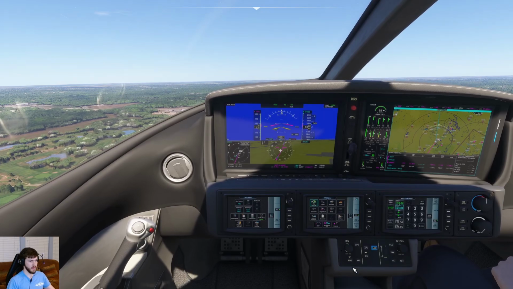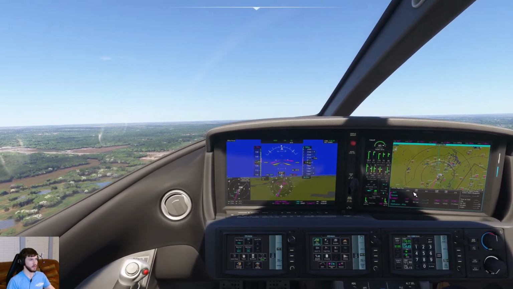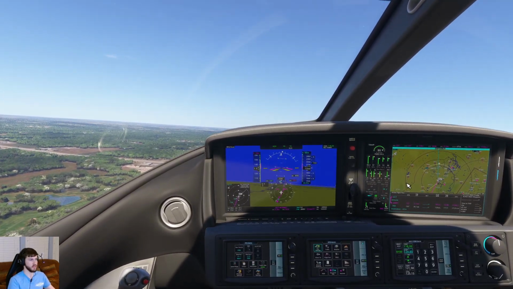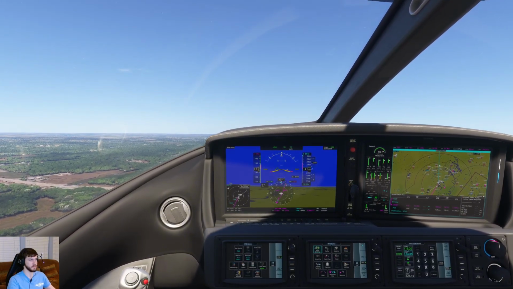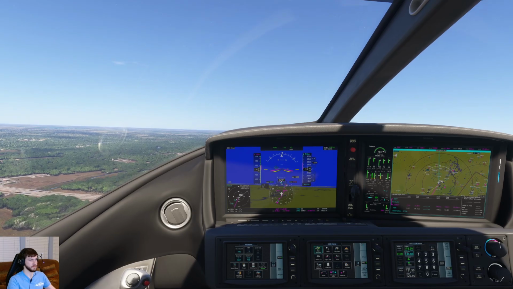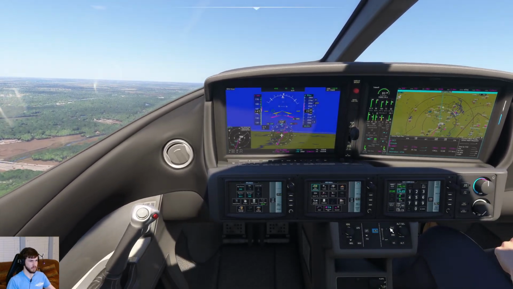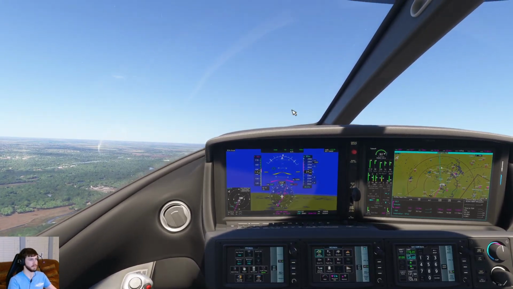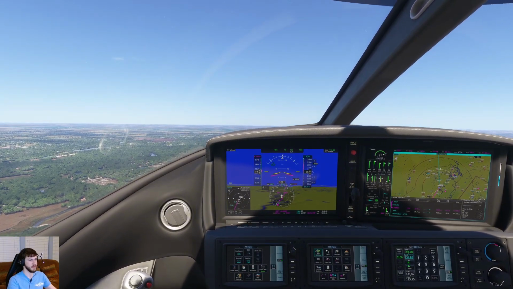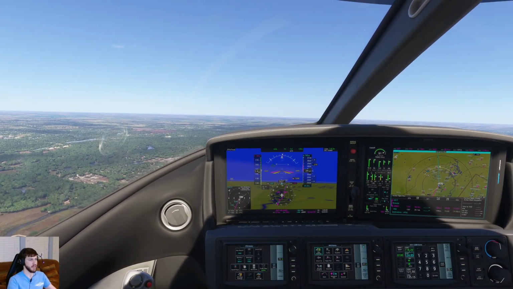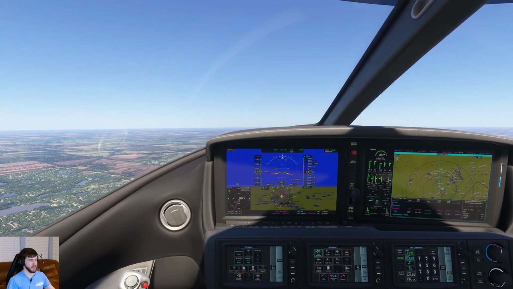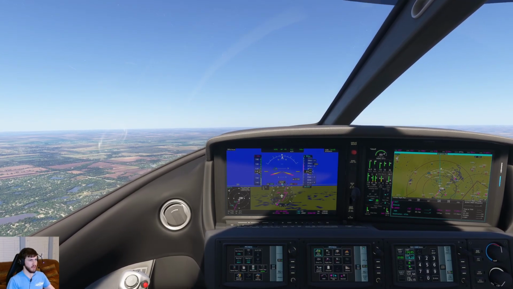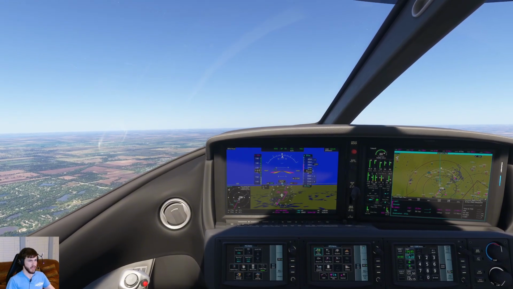And we're gonna go heading mode and climb a little bit higher before we put it in flight level change. November 891 Sierra Bravo. Wichita departure, November 891 Sierra Bravo, 3,500, climbing 5,000, runway heading.